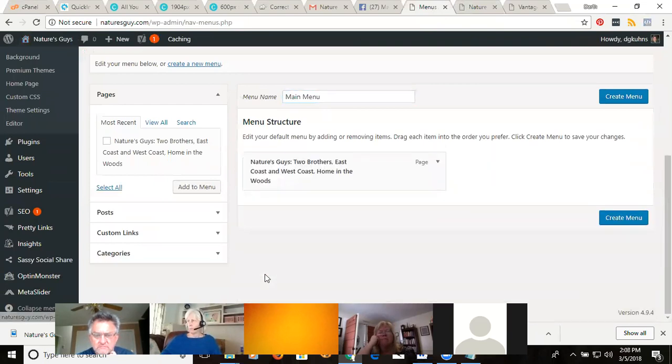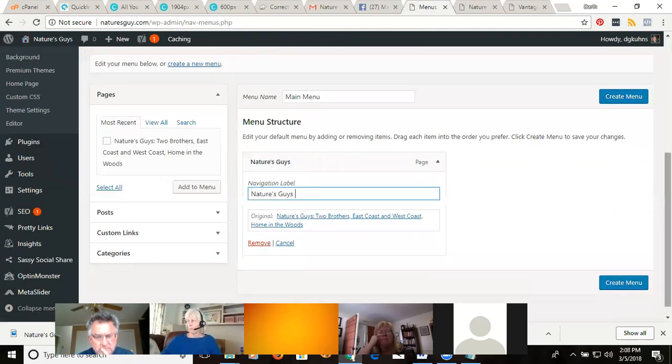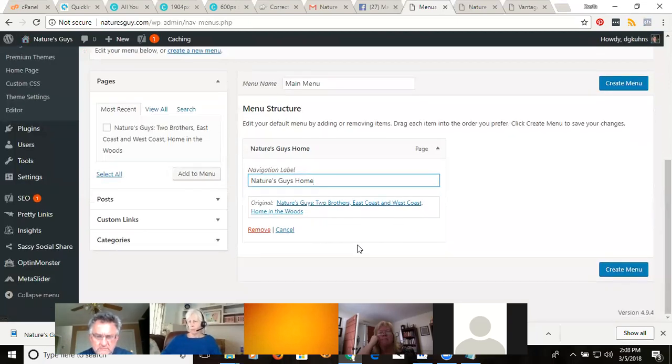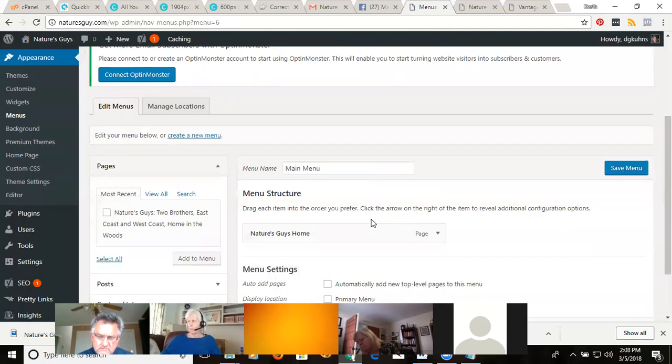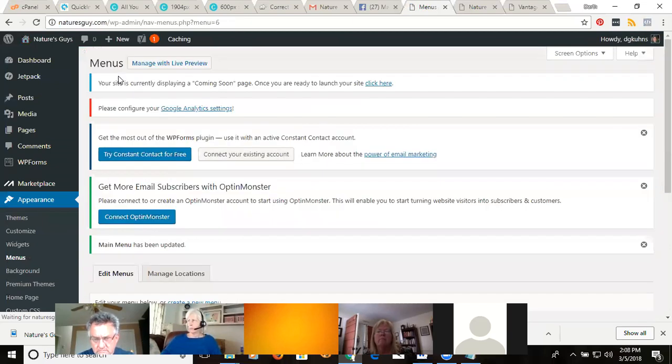So we can just remove that, and then we can tell it what we want to call it and create the menu. And what you have to make sure you do after you create it is make it the primary menu. Make sure you click primary menu and save it. Otherwise it won't work on the site. It's just like there but not activated.